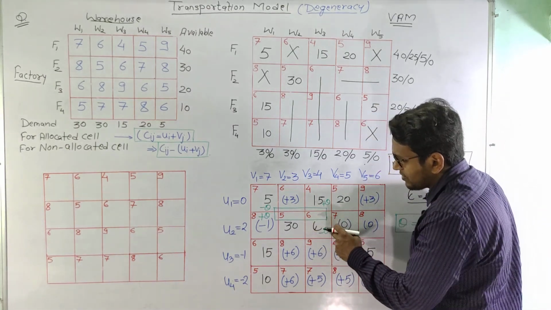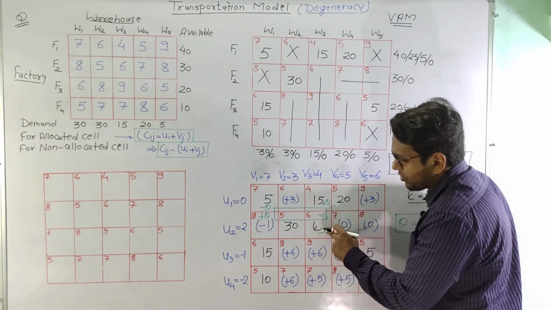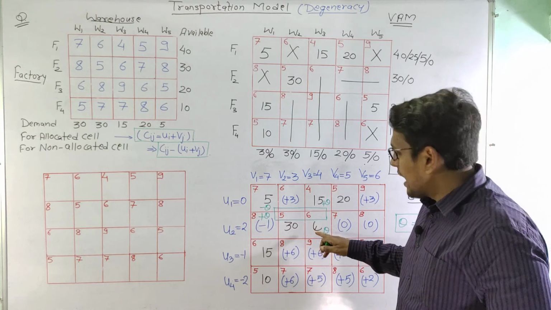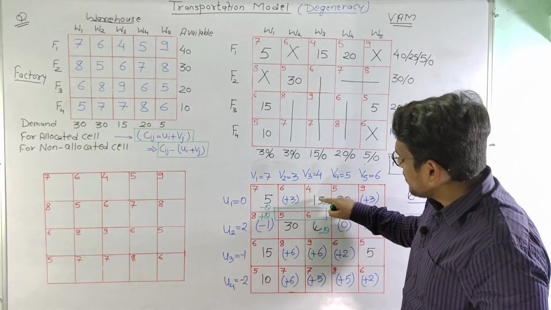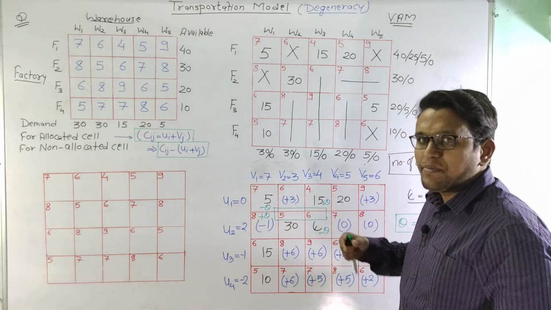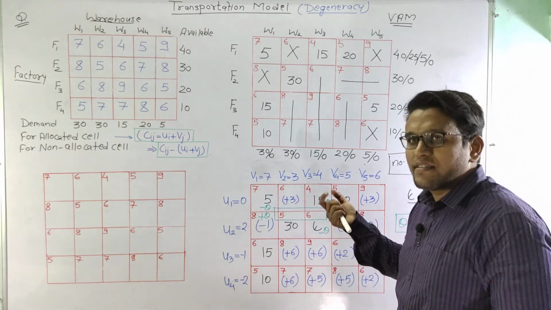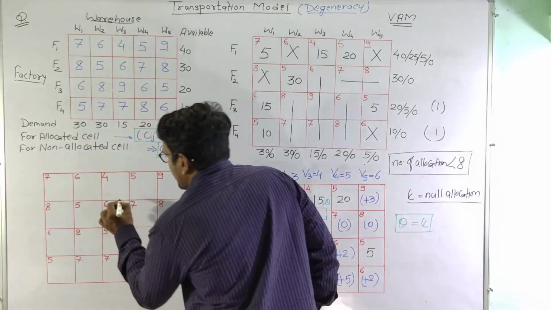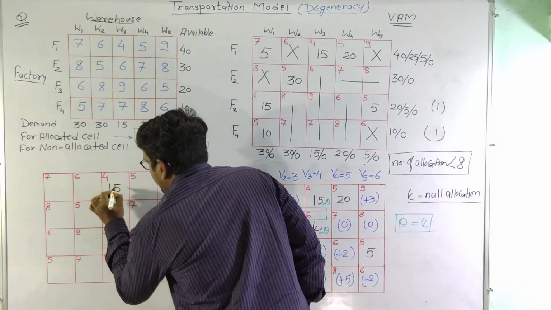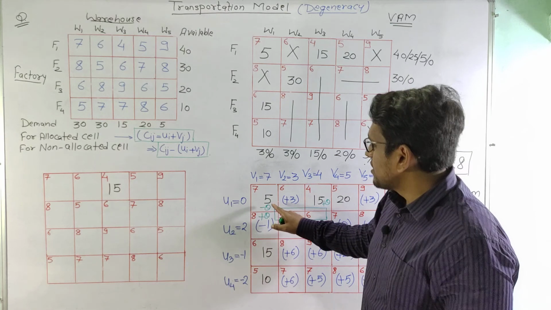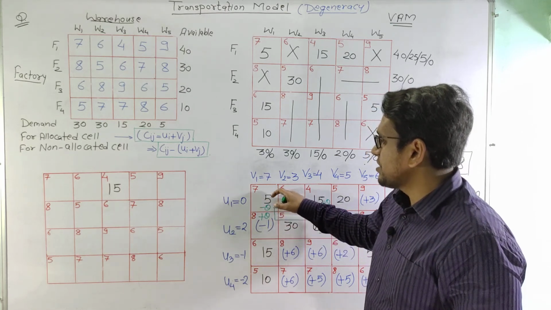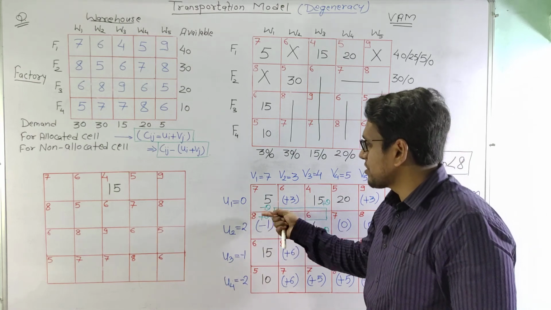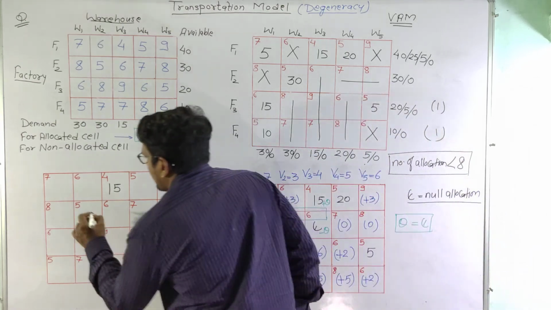Now let us find this. So in this particular cell, this is epsilon minus epsilon. Epsilon minus epsilon means 0. So there will not be any allocation here. And this will be 15 plus epsilon. 15 plus epsilon, here epsilon has null value, no allocation. That means 15 will remain here. So this will be 15. And this is 5 minus epsilon. That means 5 minus null value. Null value, that means 0 allocation. So this will remain 5.